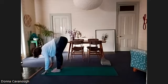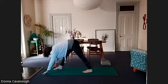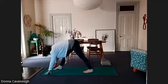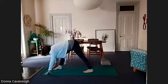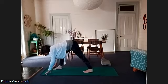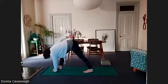Good. We're going to take the left foot back. Try to have your left heel on the floor. Great. We're going to bend the front leg so the stretch is not so intense, but do press the back heel and try to lengthen your rib forward over your front leg. Bring your left hand down onto the inside of your right leg and your right hand onto your sacrum.